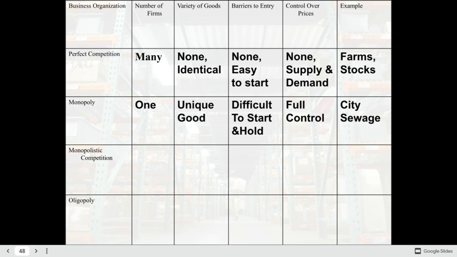No. Monopolistic competition is the next one. And it is in between perfectly competitive marketplace and a monopoly. So, like a perfectly competitive marketplace, there are many producers. But they do not make identical products, they make similar ones that can be easily substituted for each other.